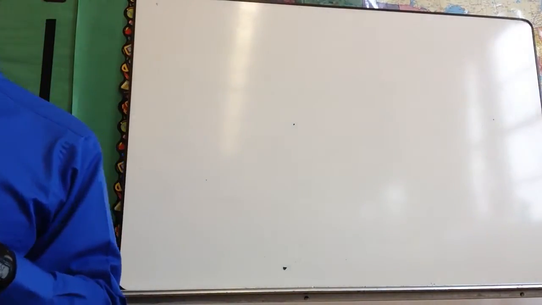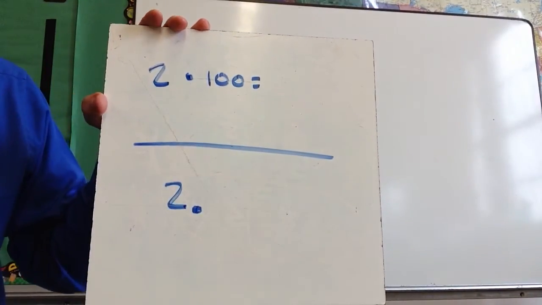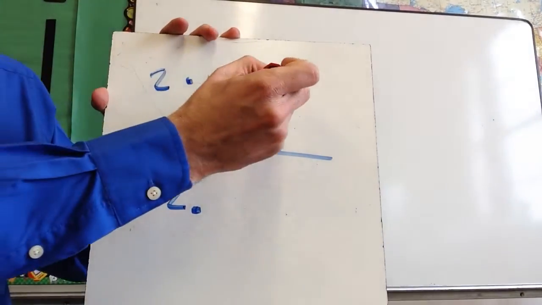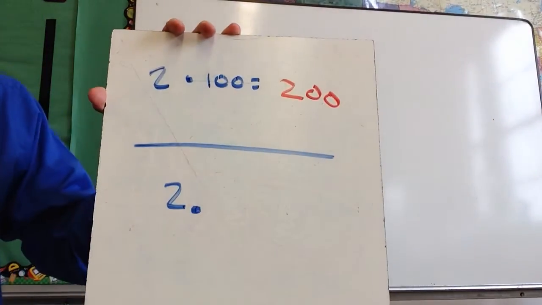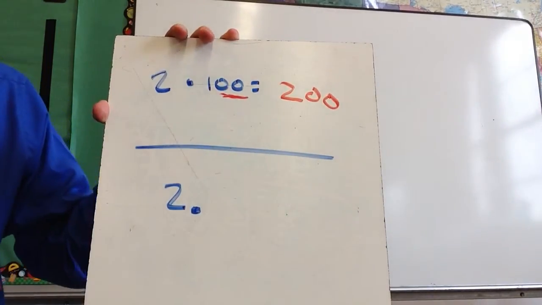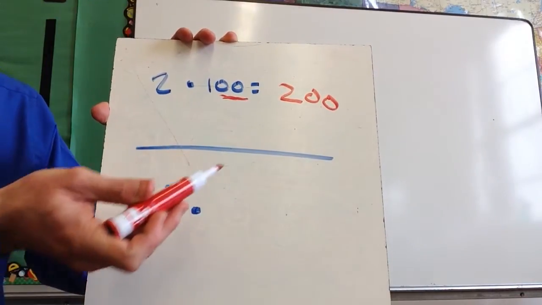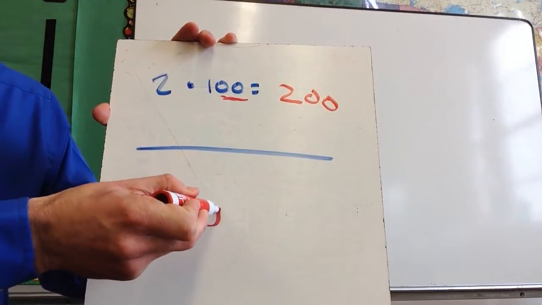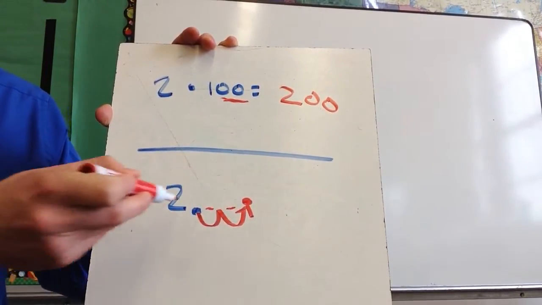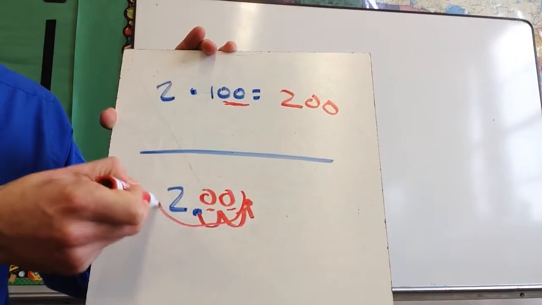Now let's talk about what happens when you multiply. So you get a number like 2, and I'm multiplying times 100. I'm purposely picking numbers that are going to end up being very similar, so this basically is the opposite. 2 times 100 is 200. Now, if I use the decimal trick, because I'm multiplying by 100 and there are again two zeros, I'm going to jump the decimal two places to the right. Because I'm multiplying, I'm going to increase the value of this number, so I'm moving it to the right. This is going to jump 1, 2. The decimal will go here. I need to fill in these spots with zeros. And so now you can see that I have my number, 200.